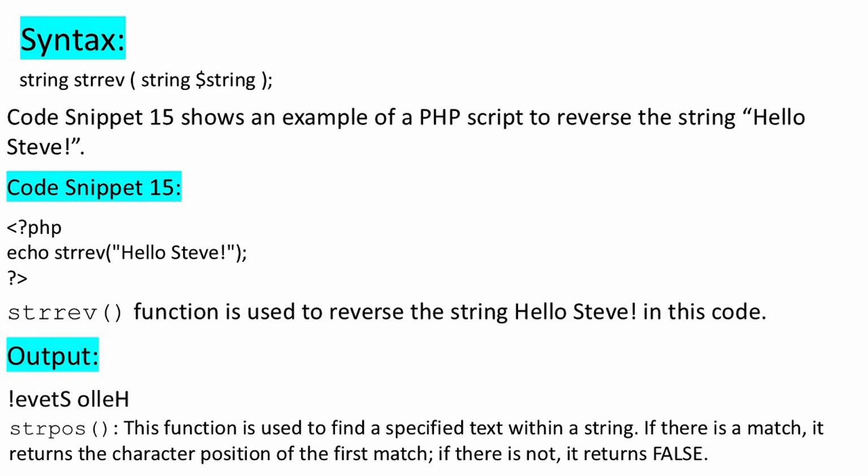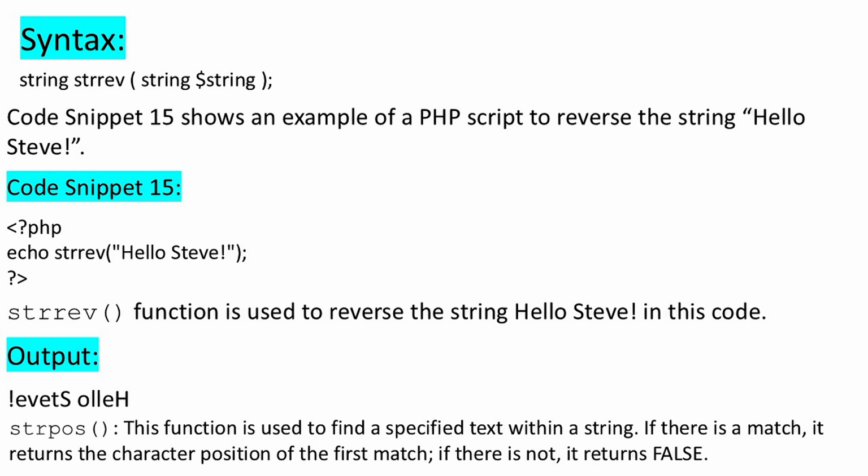After learning this, we move to another very handy function called strpos. This function is used to search for a specific piece of text inside a string. When PHP finds that text, it returns the position of the first match within the string. However, if the text is not found, the function returns the value false. This means you can easily check whether a certain word or character exists in a given string.